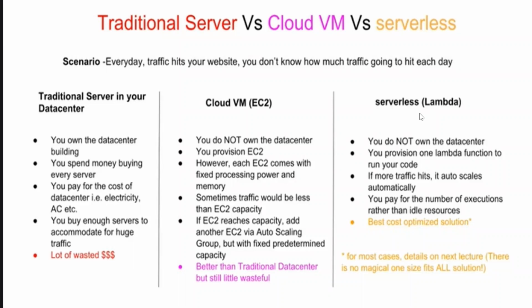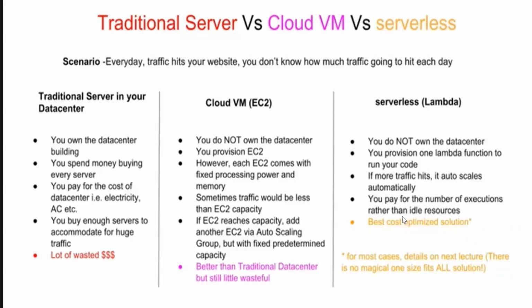Now, when I talk about serverless, the simple meaning is that there will be servers, but you are not the one who is provisioning them and managing them. This will be completely managed by Amazon. It will be an on-demand service. You need it, and then and there you will get those services, and completely that will be managed by AWS. So you don't have to own a data center. You provision one Lambda function and you run your code, and in the background, the infrastructure part will automatically be taken care of by AWS. If more traffic hits, auto scaling will also automatically happen. You don't have to go and do anything.